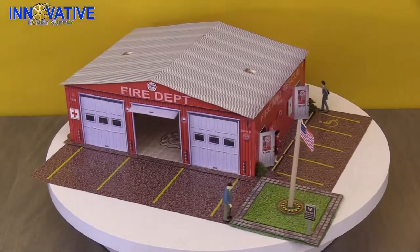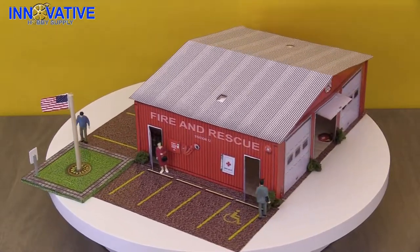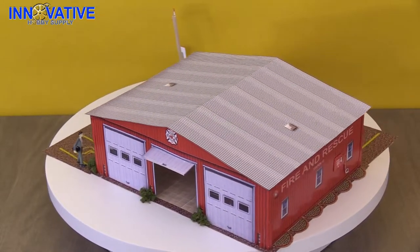The BK4814 Fire Department Scale Model Kit is both fun and easy for any hobbyist to put together, regardless of their experience level. Its attention to detail and authenticity can't be matched by any other brand of models.